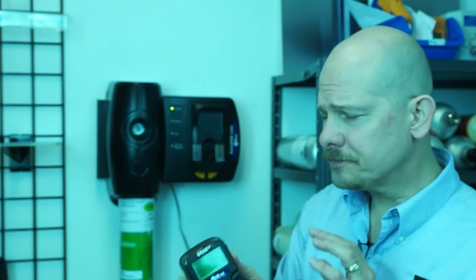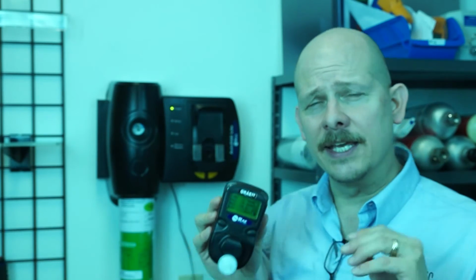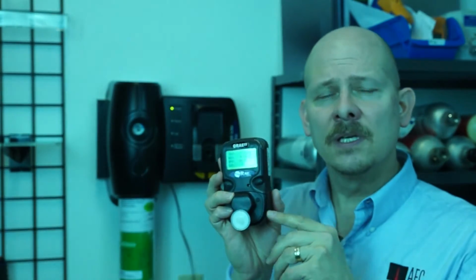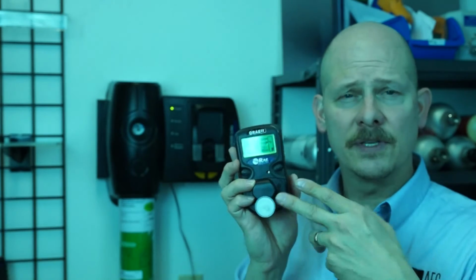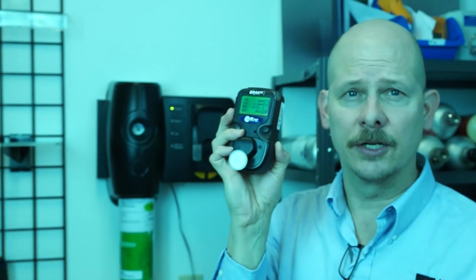Okay? Now, as far as logging and recording that event, this cal station, this bump, what we just did, there's two things. One, on the instrument, when we download this through our PC, we can actually see the actual cal dates and bump dates that we've passed. Okay, so that's retained on the instrument on its data logger.